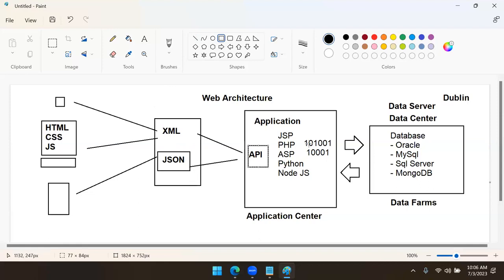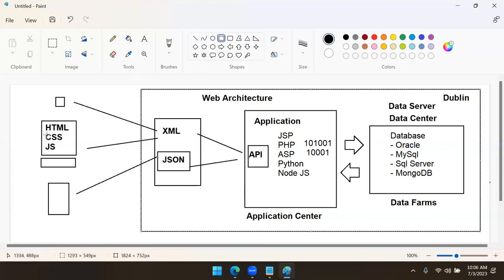And this API is managed by the backend technologies like Java, .NET, PHP, and all this, right? And data comes from a separate database. What is the database? Oracle, MySQL, and all these are the databases. So this entire part is called backend, and this part is called front end. That is the concept of both front end and back end. And a full stack developer means who has knowledge of both front end as well as back end.